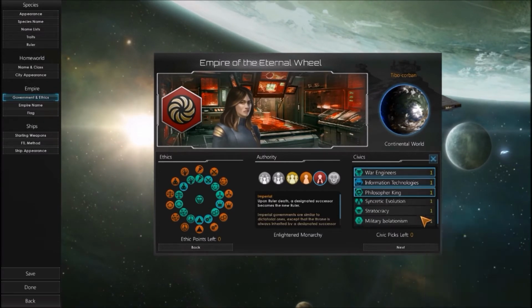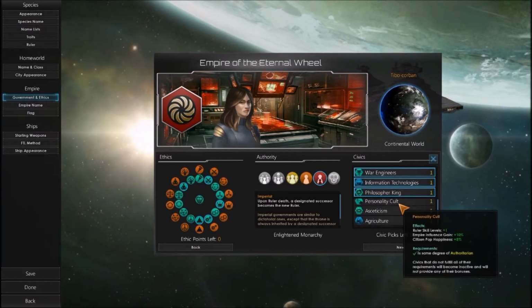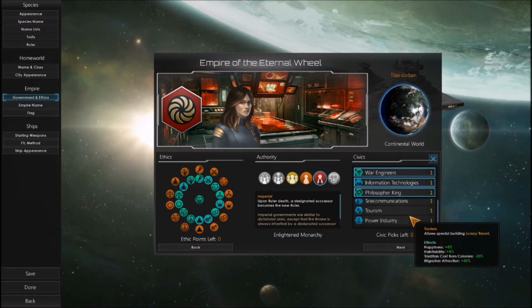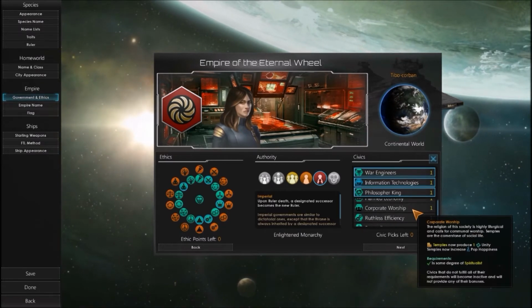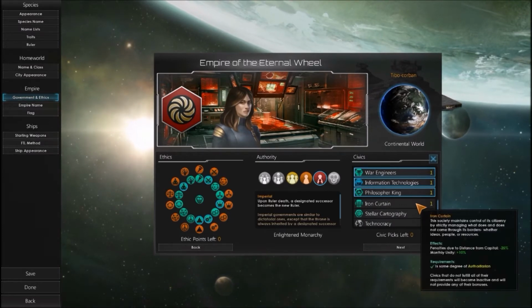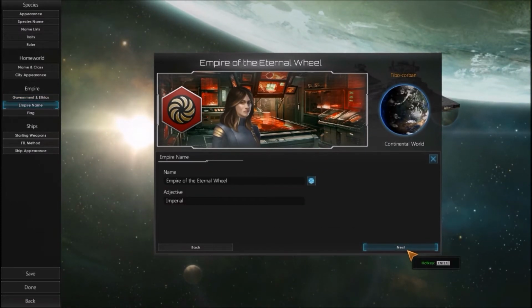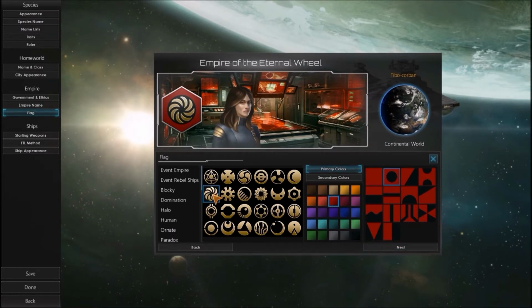Of all the others, military isolationism makes sense. Personality cult makes some sense. Agriculture, waste recycling. None of these stand out here. Brainworms, no. Corporate worship, not really. This may be a little... Iron Curtain, not yet. A lot of these things starting out would make sense depending on the events in the game leading up to it. Keeping the Empire of the Eternal Wheel. This time, instead of a ring world, we're talking about the galaxy because the galaxy is a wheel. That also looks kind of galaxy-like.